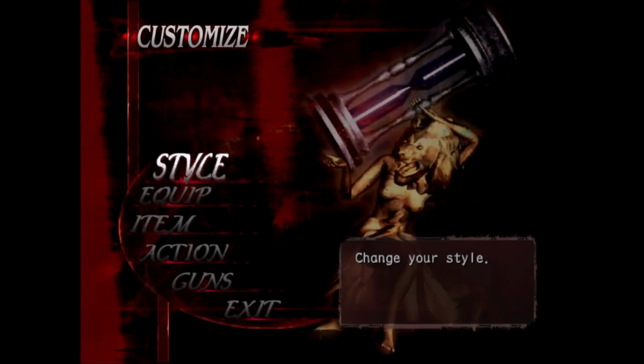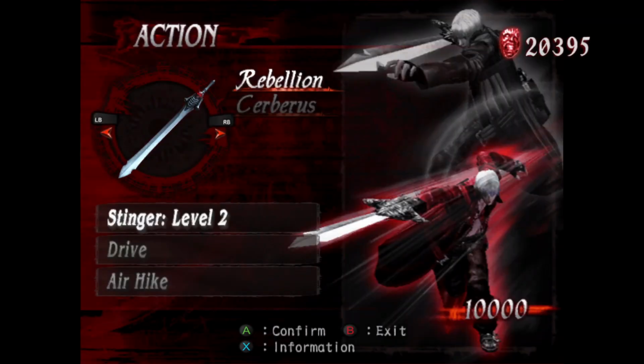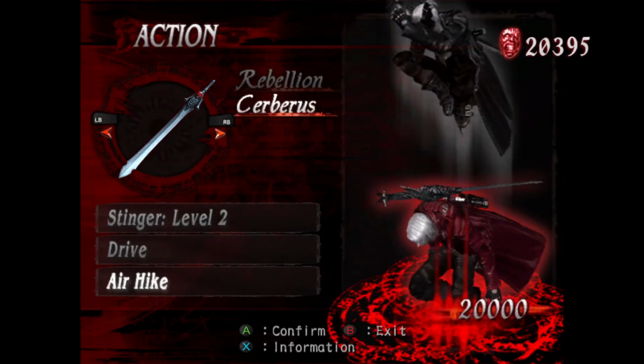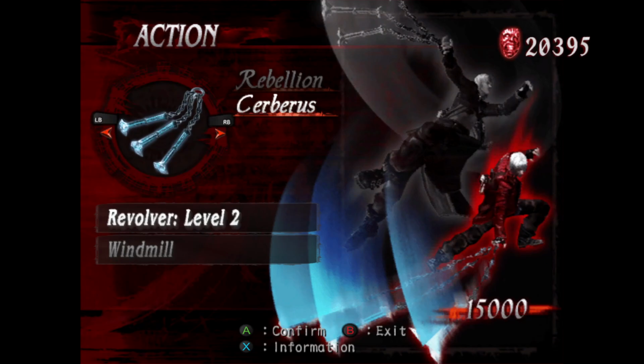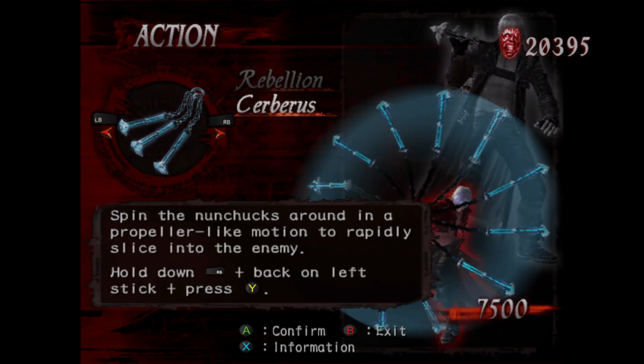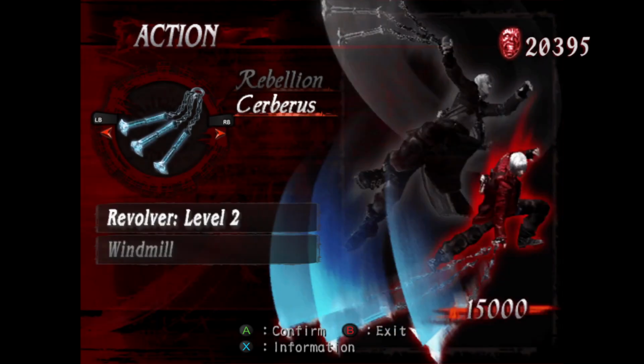Let me go to customize, see if I have just enough for air hike, but what can I get for service? Revolver, level 2, and windmill. Which one? Back on left. Yeah, okay. It's back and attack. And this one's forward.